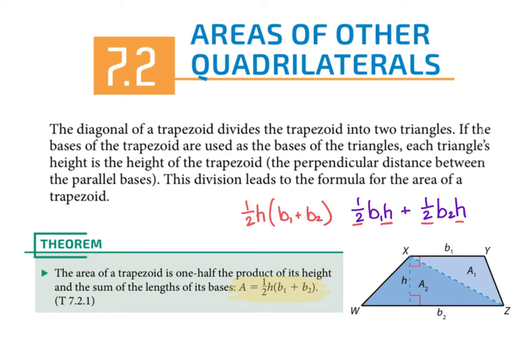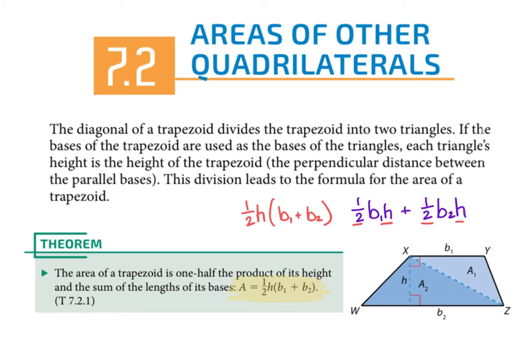The formula for a trapezoid is 1/2 times your height, and then in parentheses you add your two bases, base 1 plus base 2. And they get it from the fact that it creates two triangles. Even though they're not congruent, it's based off of your triangle formula. So 1/2 your height, and then in parentheses, base 1 plus base 2. That is your trapezoid. All right, so let's look at calculating a trapezoid.